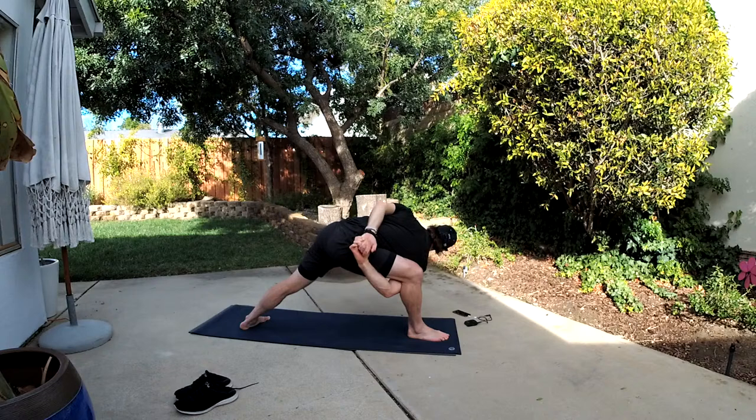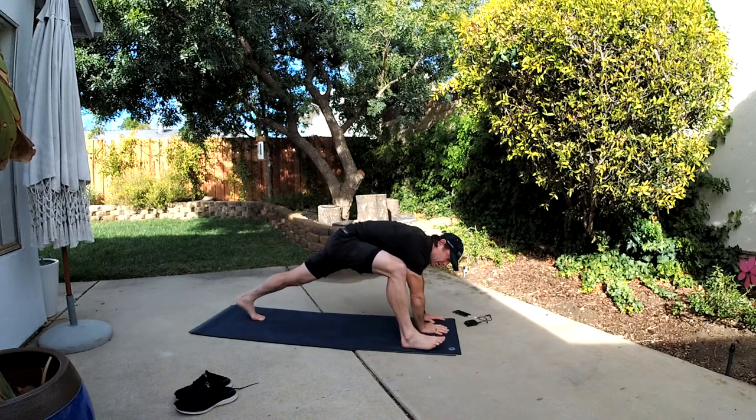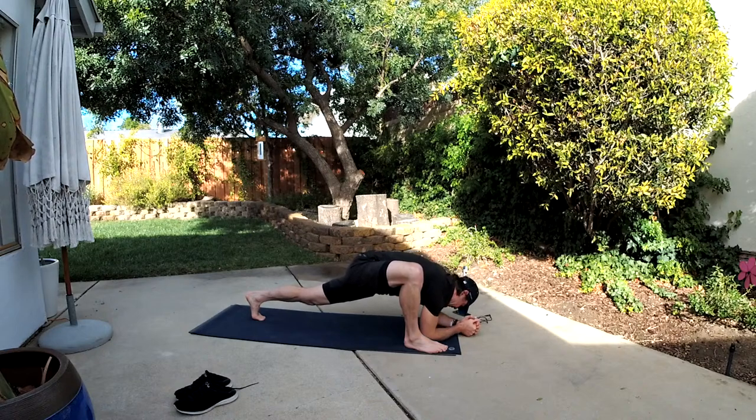Good. One more breath. And then let it go. So you're going to bring the hands down, come up on the back toes, walk the foot to the outside of the mat, outside elbow down, inside elbow down, and you may need a couple blocks here. Right now, my right elbow does not go down. If I force it down, it does, but I usually like to just let it stretch, and then slowly it gets down usually.